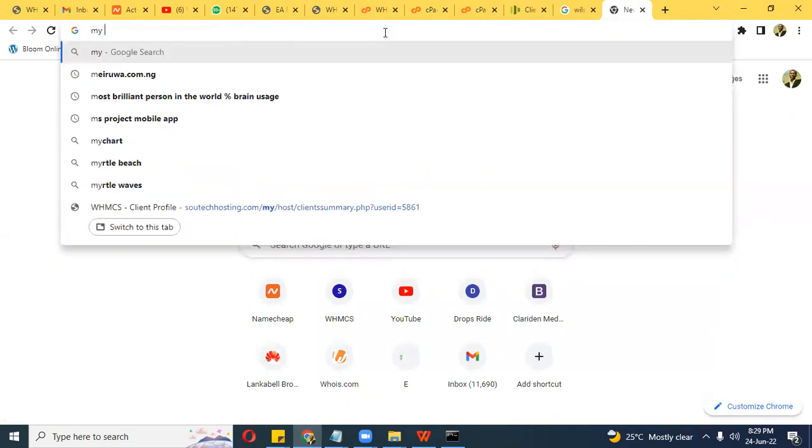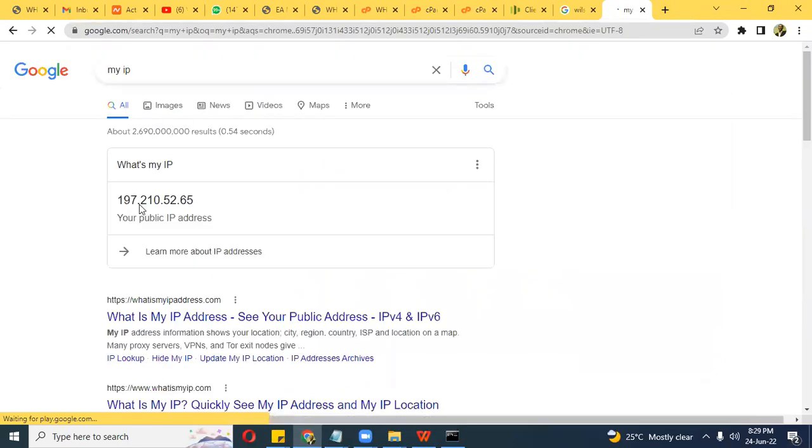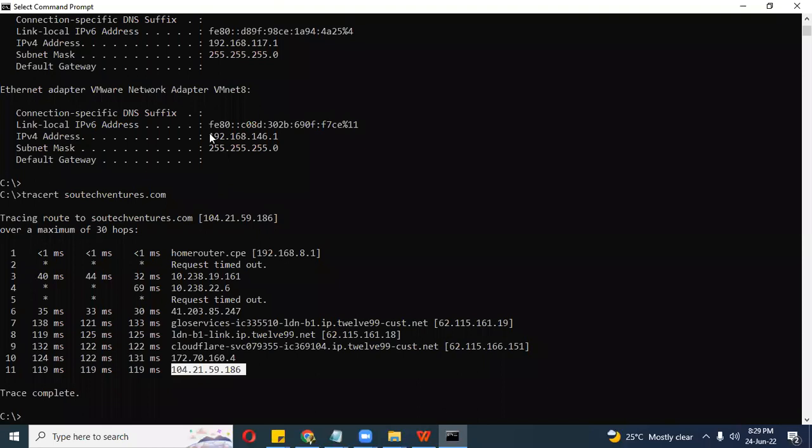This is my IP address, 197.2.10.5265. Yes, you could Google this, you could put this on Whois and get to know where I'm operating from. No big deal. But you see my local IP address, 192.